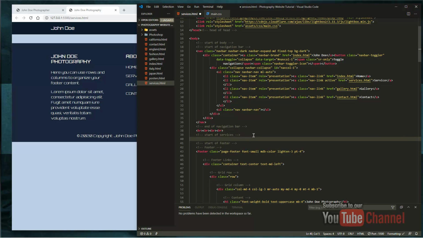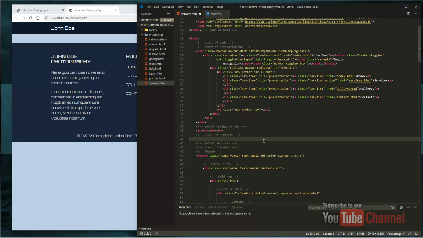Let me copy this one here, paste it, and there we're going to put the end of services. In between the start of services, let us start the accordion.